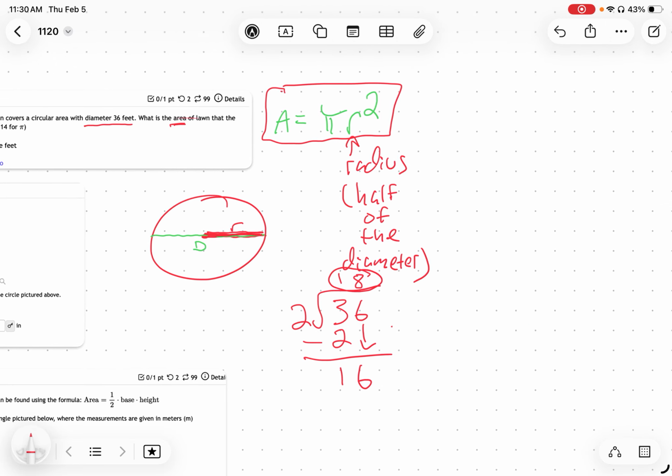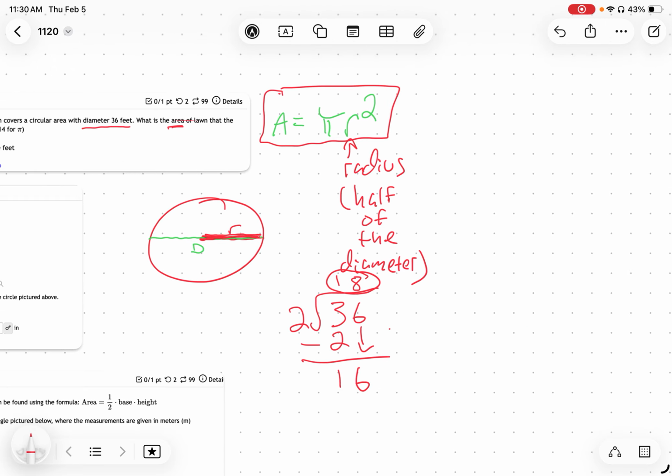So now I'm going to plug that number in where I see r up there. Now I'm going to use parentheses. The only thing I did is I brought pi over, I turned r into parentheses, I brought the exponent of 2, and our problem is going to be area equals pi times the radius squared.